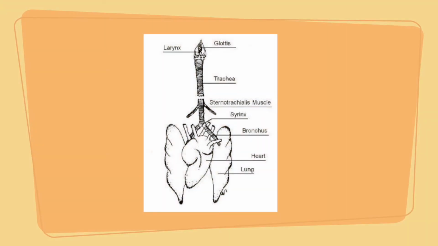We will first begin with a brief overview of the respiratory system of chickens and other avian species in general. The avian respiratory system shares some similarities, both anatomically and physiologically, to that of humans. As you can see in this diagram, chickens have a trachea, commonly known as the windpipe, that branches off into the right and left bronchi. Each bronchus enters a lung.